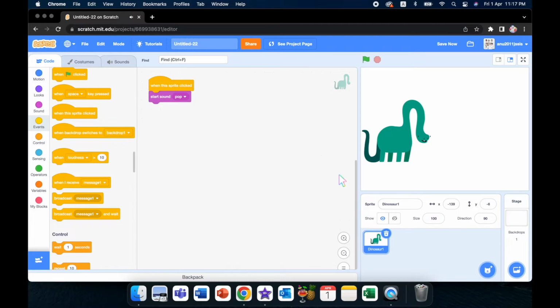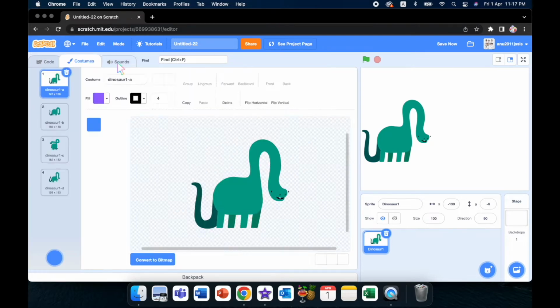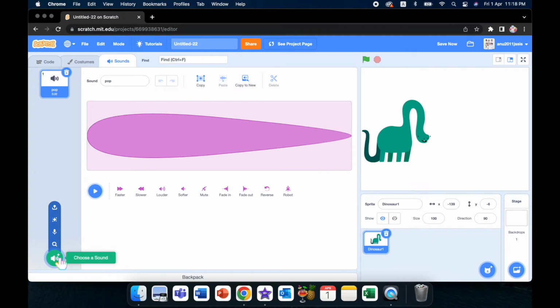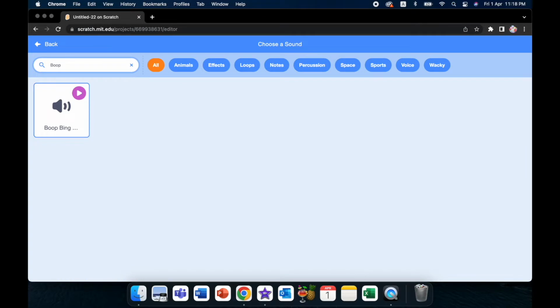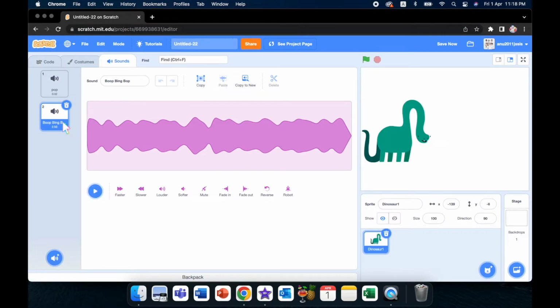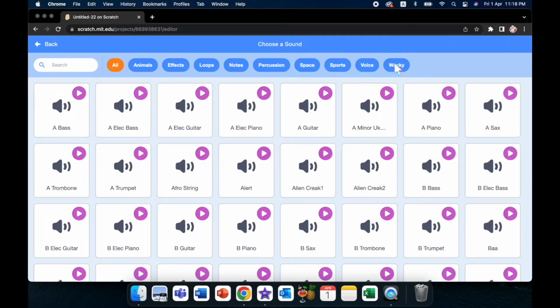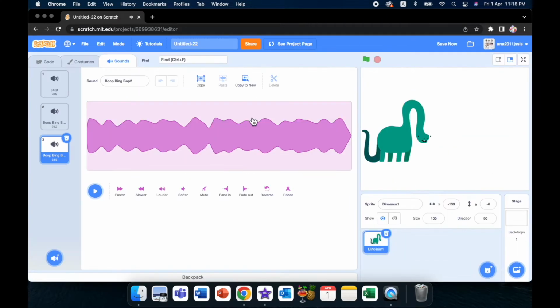But I don't want the dinosaur to play a pop sound. I actually have a little technique. So if you go to choose a sound, then you search boop, bing, bop, there. So you search this, or there's a second method. You can just go to wacky and take boop, bing, bop from there. I prefer doing this searching method because that's so easy.